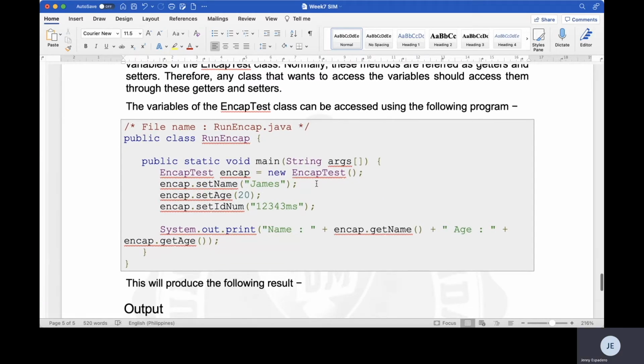So, to access EncapTest, encap is now the name of the object, new EncapTest.